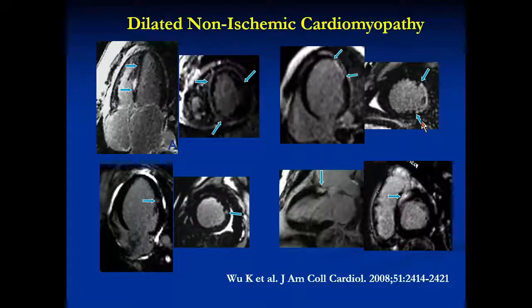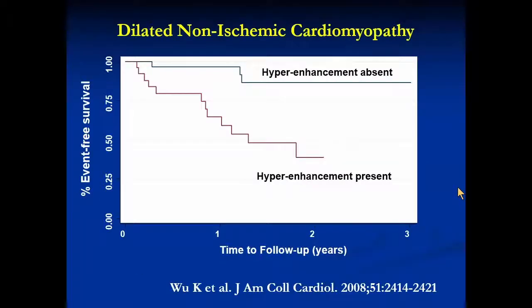What kind of pattern are you going to expect? Well, it's really hard to tell you that there is a typical pattern. You know, it can be a pattern that looks ischemic like this one, but it's generally mid-wall or it's generally subepicardium. So the pattern is pretty different than the ischemic one most of the time. Sometimes it's going to be blotchy like this. And the patient will have, therefore, a lot of dysfunction, GAD or scar on GAD, and that's going to be the typical patient with a dilated cardiomyopathy.